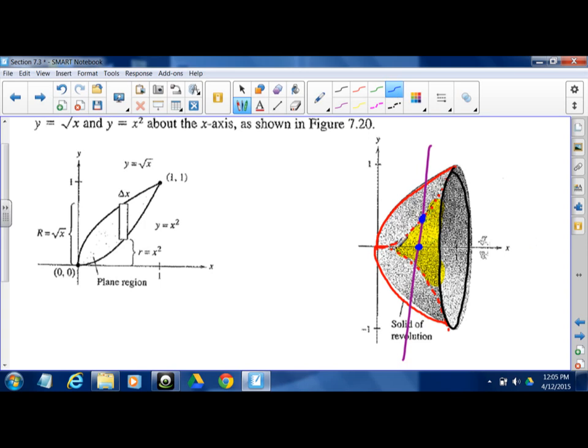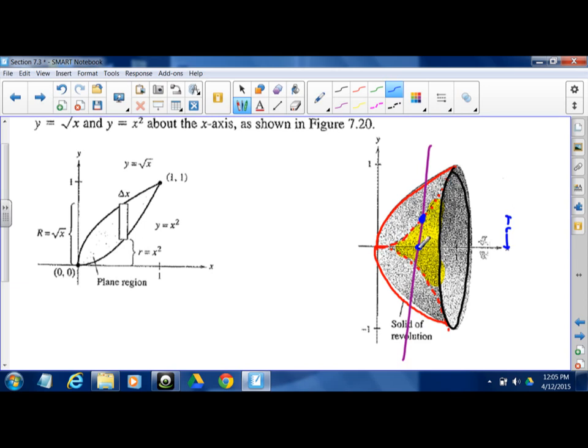Remember, don't use the image. Don't use the reflection. You only use the original, okay? Right until you bump the curve, that distance is little r. Okay, so right there to down here, that's little r. Obviously, you know it's this curve. This is the curve x squared, so little r is x squared.